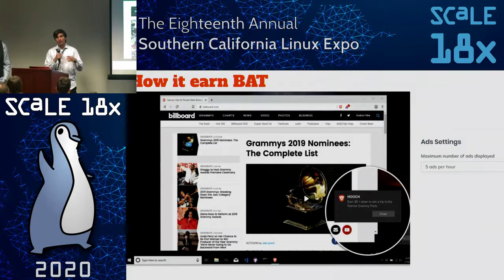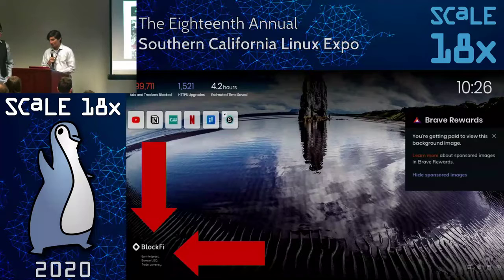Brave would give you certain ads that they approve, and that goes to the BAT system. They come up as notifications on your desktop device in the bottom right corner for Windows, or the top of your normal notification feed on your phone. And you can set it up to a maximum of 5 ads per hour for maximum ads that you'll intake, because the more ads, more money.